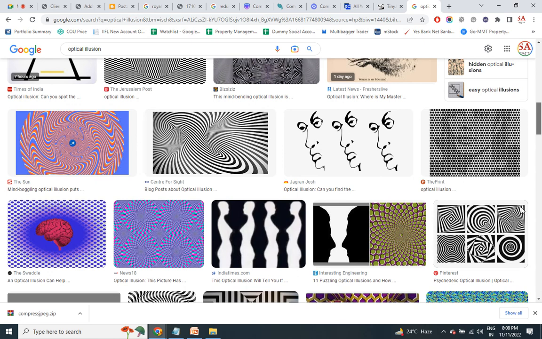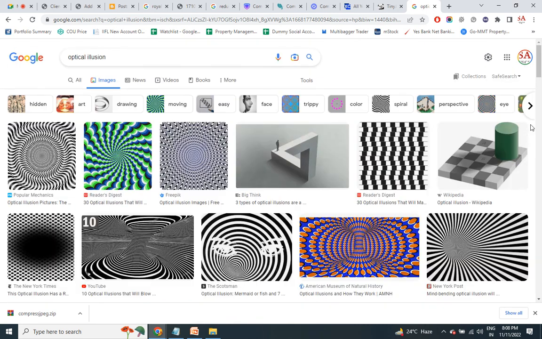Now, what is so special about these images is, once a user has come to your web page and he likes the image, there are so many beautiful optical illusions if you dig deeply. If he likes the image, tomorrow he may visit to check the next image. If he likes the image, he will be sharing it with his friends. Going forward, we will see how to add the social share buttons for every post at the bottom. So there is one optical illusion which I will be showing you tomorrow. Some kind of magical effect. So that kind of topics can easily become viral.